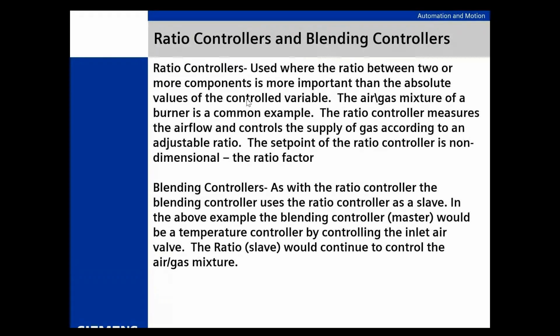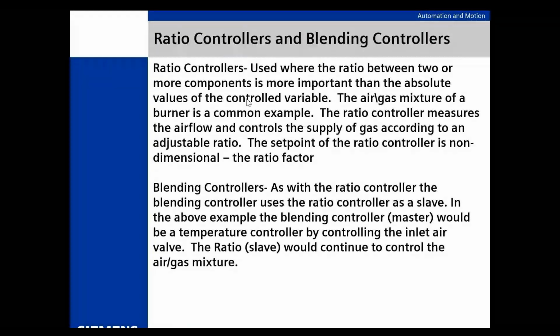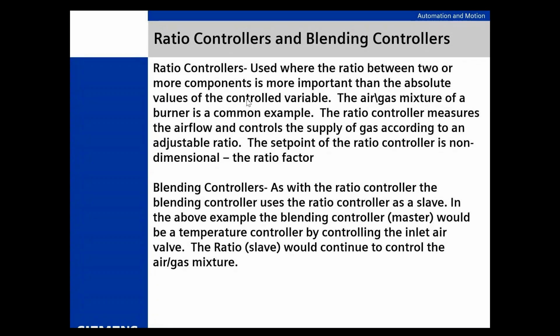It wasn't designed for cascade. It wasn't designed as a ratio controller. It was just designed as a straight PID loop to do temperature, flow, or level or something like that. Make sure your controller, your card, or whatever is capable of what you're asking it to do. Again, some are, some aren't. Just because it's a controller doesn't mean it does everything.